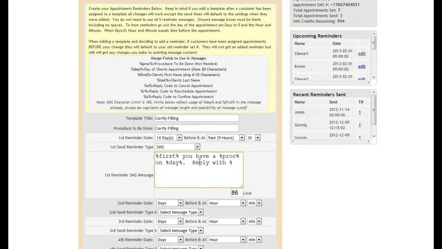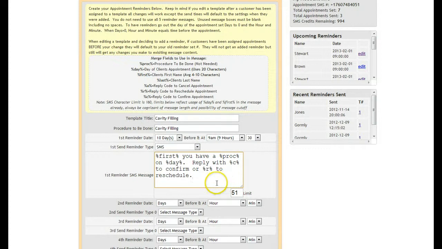Reply with C to confirm, or R to reschedule.